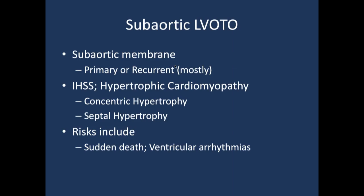And then we have patients who have left ventricular outflow tract obstruction. Sometimes it's a subaortic membrane. Other times it's idiopathic hypertrophic subaortic stenosis, otherwise known as hypertrophic cardiomyopathy. These patients can have concentric hypertrophy, or they can have septal hypertrophy. The risks of not doing operations include sudden death and ventricular arrhythmias.